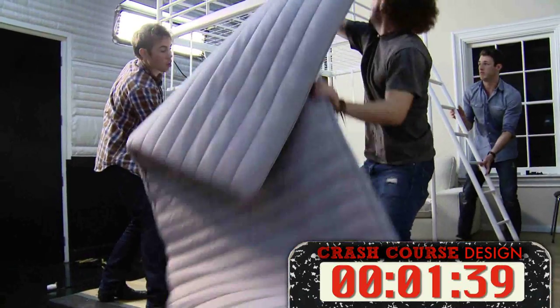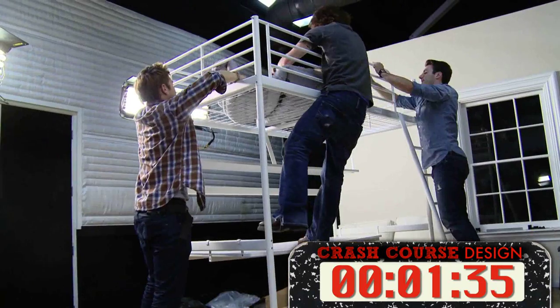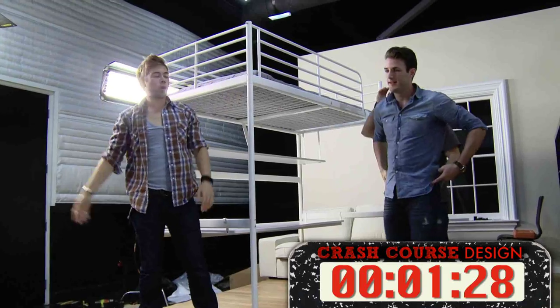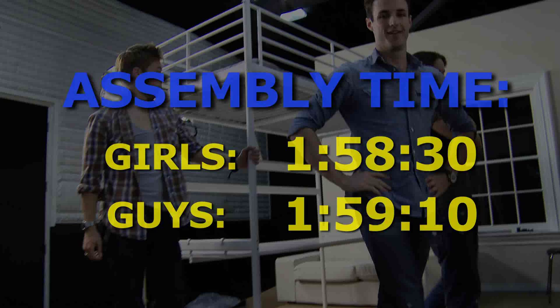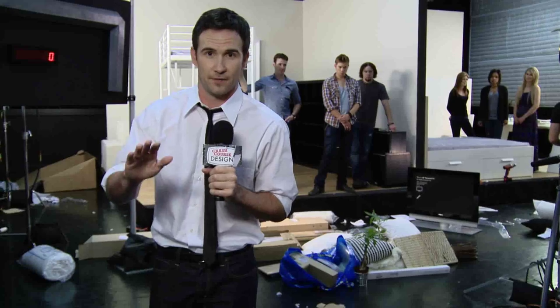We're done! The ladies finish just under two hours — they passed the challenge, and we're throwing on the world's most comfortable mattress. Look at Evan using the traps that only a boom operator has. The men also finish under two hours. Both teams finish under the allotted two hours — I'm impressed. That brings us to the end of challenge number one.